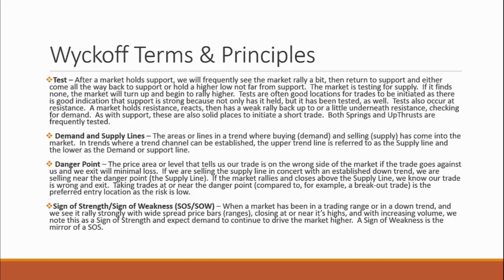Okay? Signs of strength and signs of weakness. SOS, SOW. When the market's been in a trading range or in a downtrend, for example, and then we see it rally strongly, and we're going to see on the vertical line chart the wide price spread, wide spread in the price bars or the ranges, closing near its highs and with increasing volume on the rally, then we note this as a sign of strength, and we expect demand to continue to drive the market higher. And the sign of weakness is just the reverse of a sign of strength.